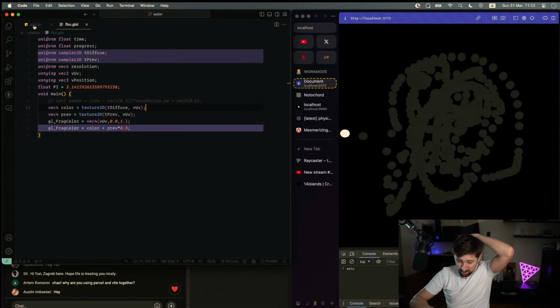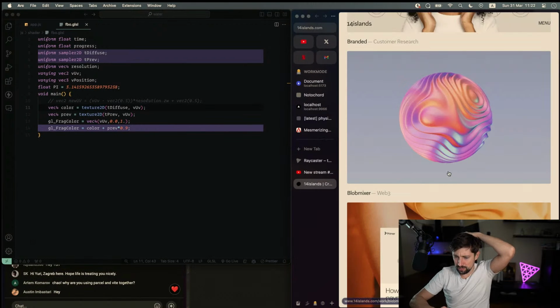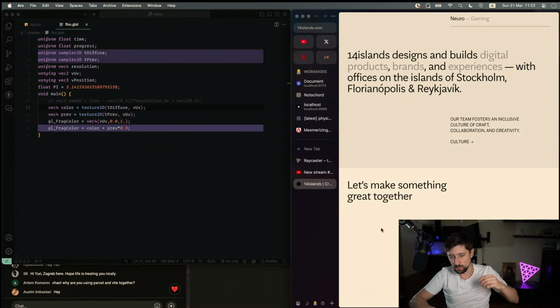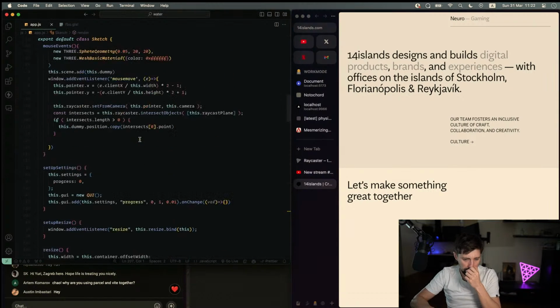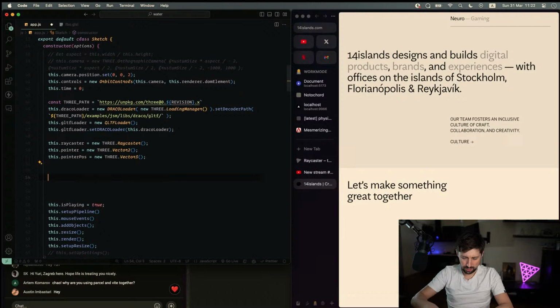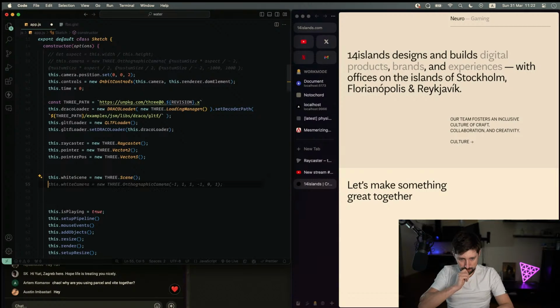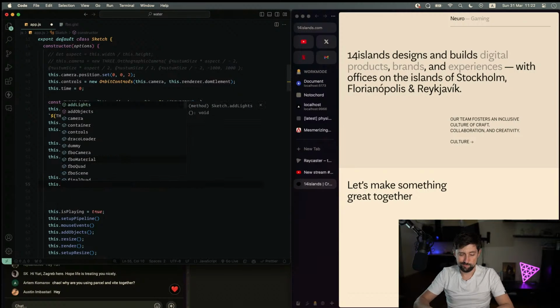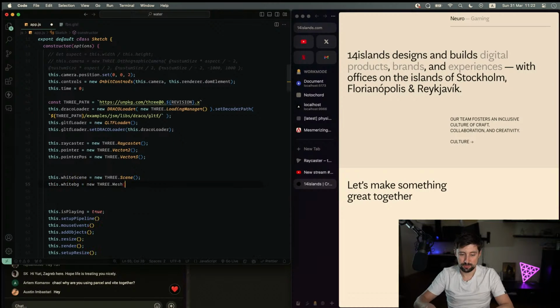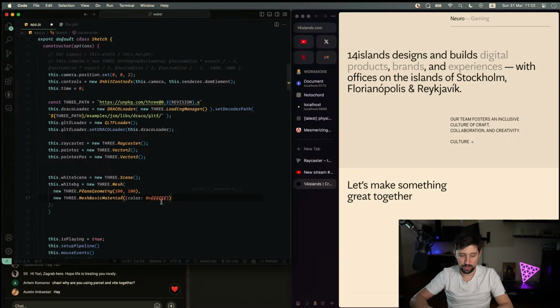So the next step that I want to create, if you look back at the actual footer in here, which doesn't work on this width of the screen, it actually has the white background, right? You could see that it's white. So I'm going to create a really small white scene just to create the initial texture. I could just use an image here, but it doesn't really matter. So this white scene is going to be equal to a new scene. I don't actually need a white camera. For the white background, just create some kind of plane, a really big plane.